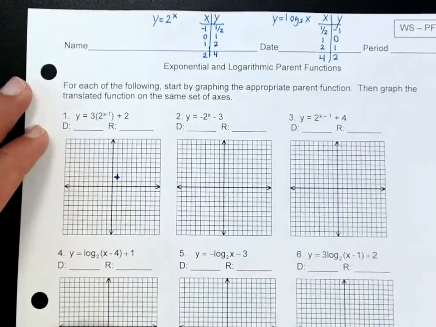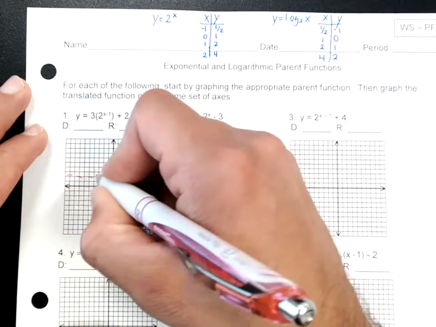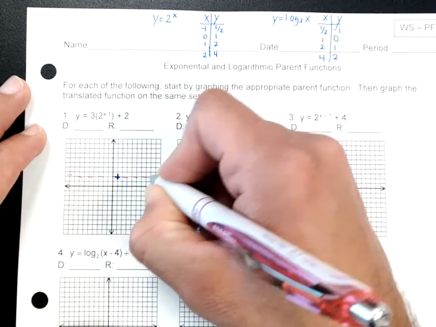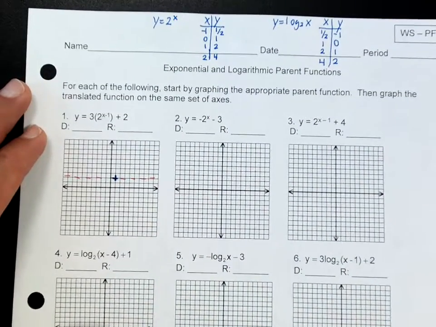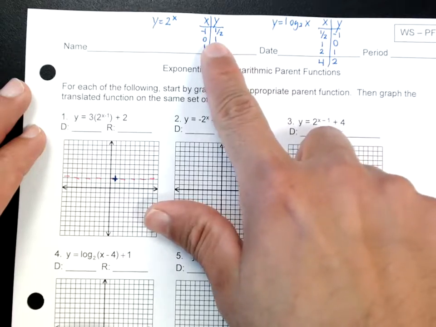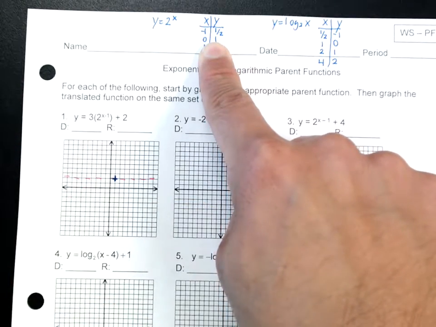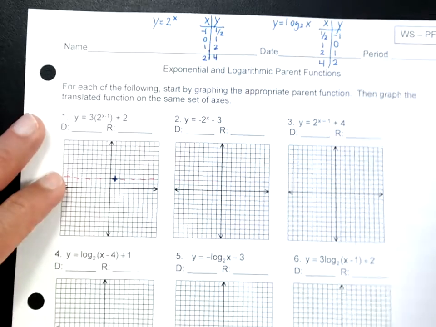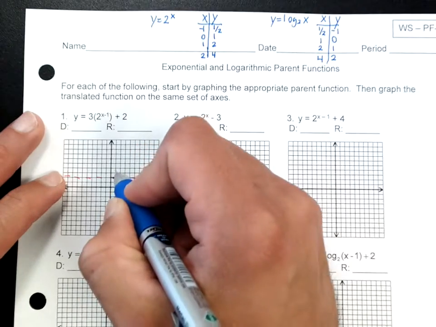Okay? Now remember, this is an exponential function, so that means that I have a horizontal asymptote right here. Right, so that's my horizontal asymptote. Now remember the points. Normally I have 0, 1, right? But this is being stretched by a factor of 3. So my first point should be 0, 3. So from here, pretend that's your fake origin. You're going to go up 3.